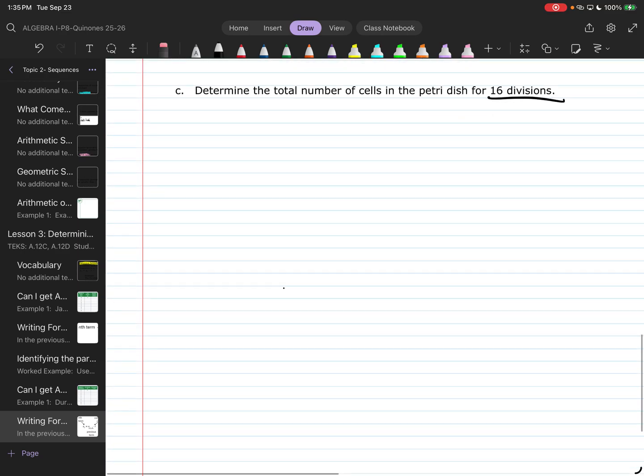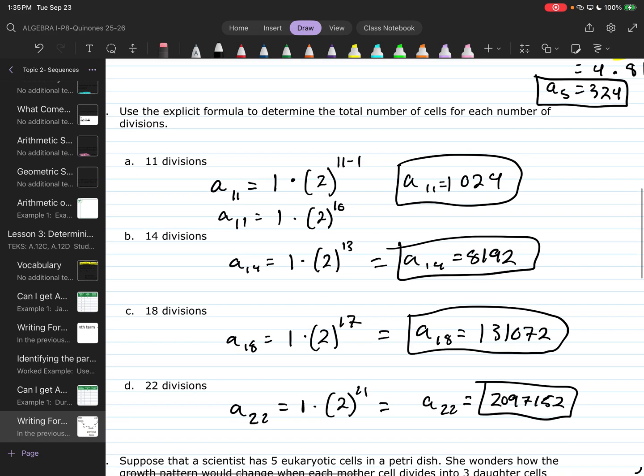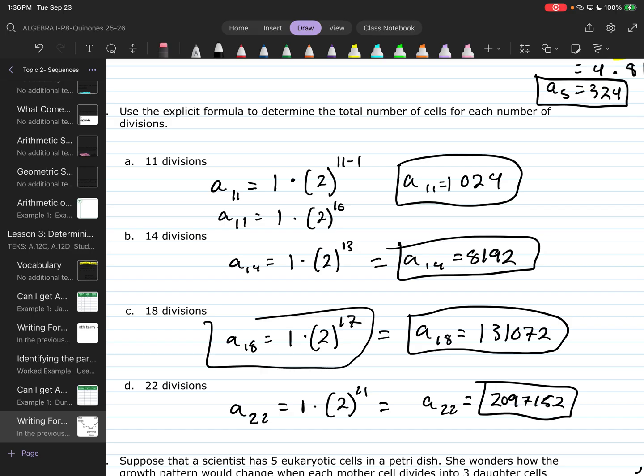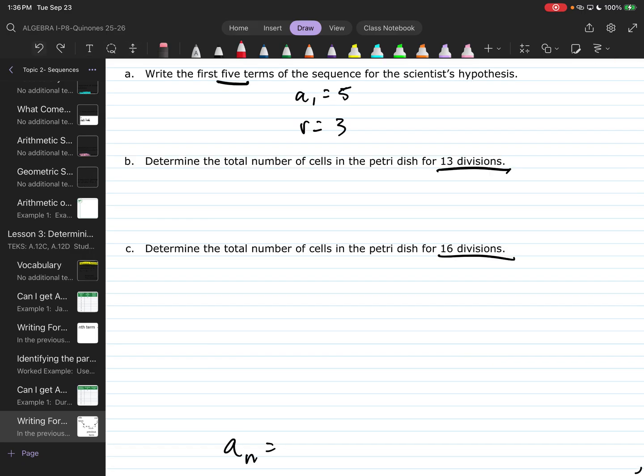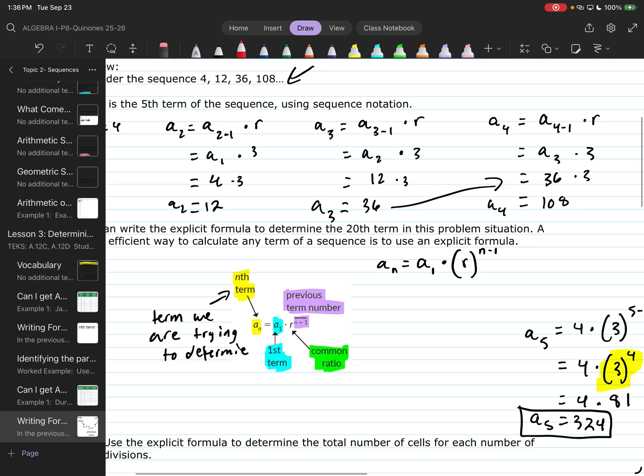On Delta Math, there's a portion where they'll ask you to write the explicit formula. You want to reduce it as much as possible. We wrote it a couple times when it was reduced. It's looking for something like this on your Delta Math assignment. Well, let me do it in a different color. This is how Delta Math wants to see it. And they already tell you what A sub n is. But they'd want to see it something like this, right?